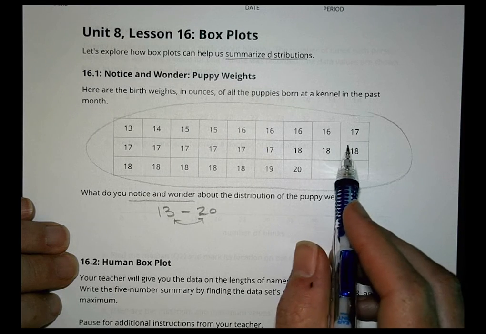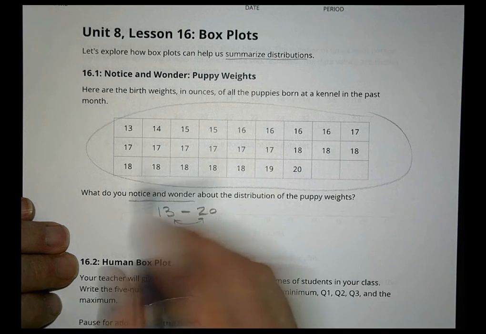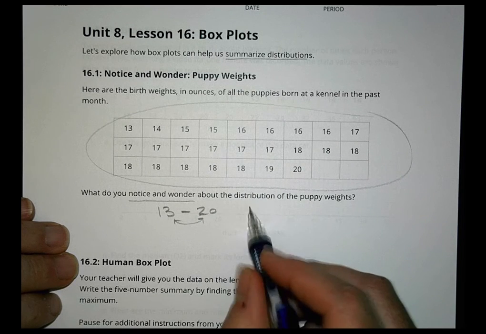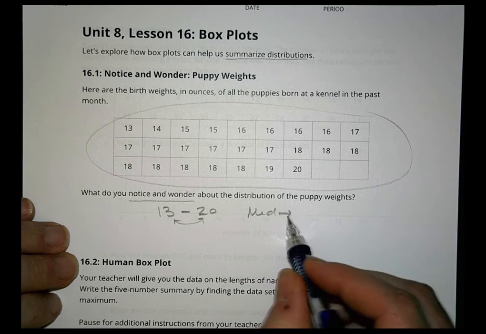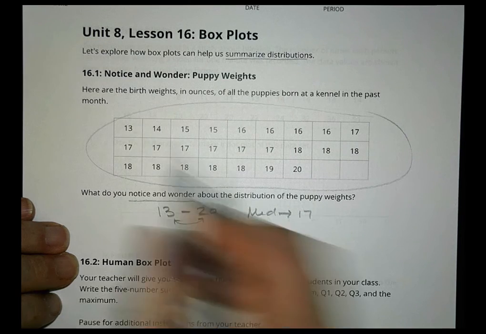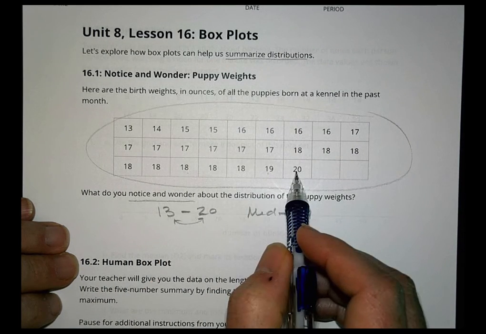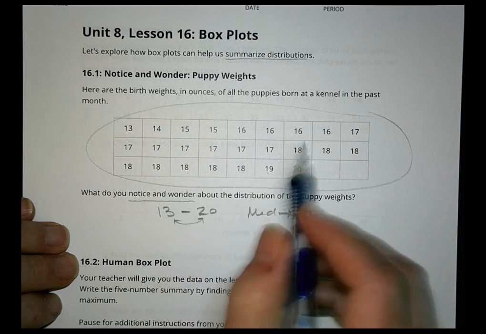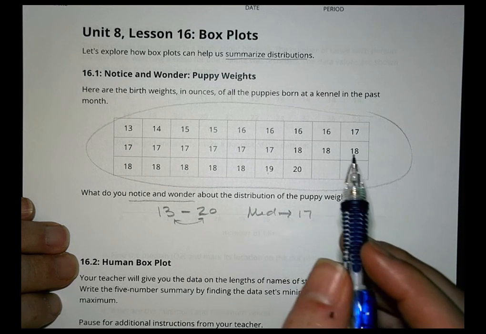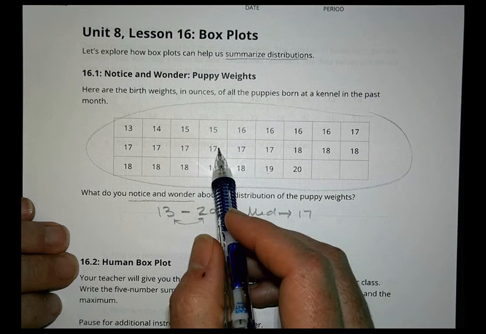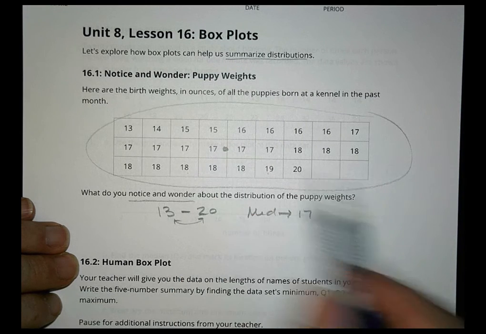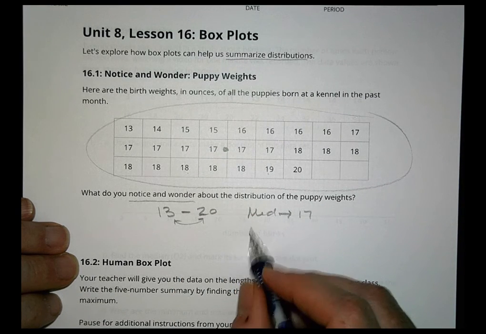We can tell looking at the data set here that basically you're looking at somewhere in the middle, about the median. Looks like it's probably about 17. You've got to take a guess there. That's 10, 20, and then 26, 27. So we're going to split that up a little bit, about 14, right? So right about here, somewhere about the median, about there.